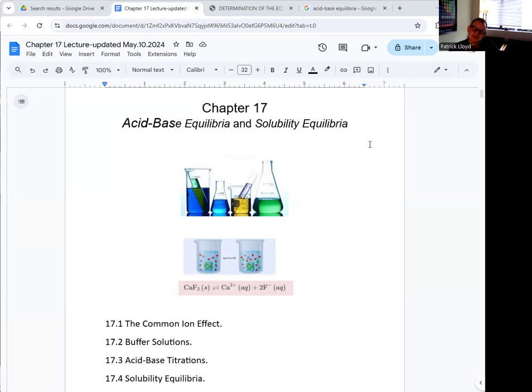of acid-base solutions. Then we'll look at what's called solubility equilibria, which if you recall from your first semester chemistry, you talked about something called, some people call them the solubility rules, other people call them the solubility guidelines. These ideas that some salts are soluble in water, others are not. And so we're going to look at the ones that we generally think of as not being particularly soluble in more detail, and we'll invoke the idea of chemical equilibria to describe them. So there's really two topics here.